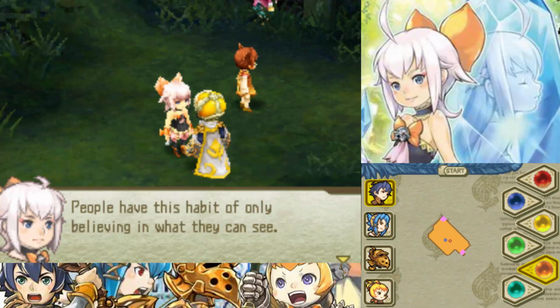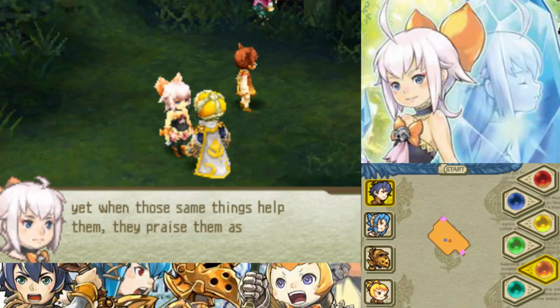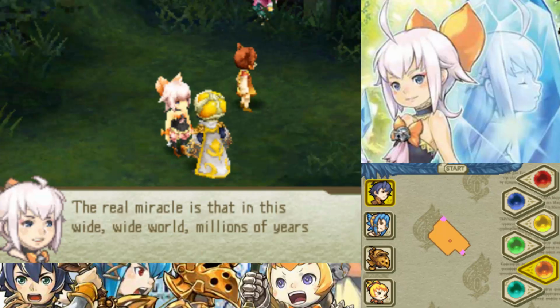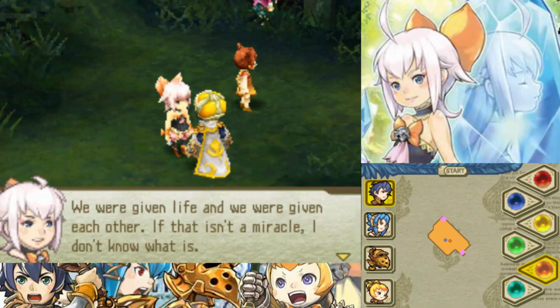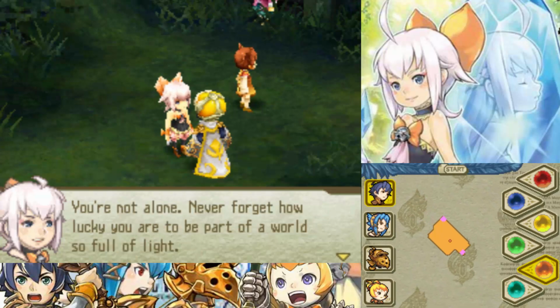People have this habit of only believing in what they can see. They fear things they don't understand. Yet when those same things help them, they praise them as miracles. But the crystal core is inside you now, and you can see the truth. The real miracle is that in this wide, wide world, millions of years old, you are standing here at this moment. We were given life, and we were given each other. If that isn't a miracle, I don't know what is. You're not alone. Never forget how lucky you are to be a part of a world so full of light.